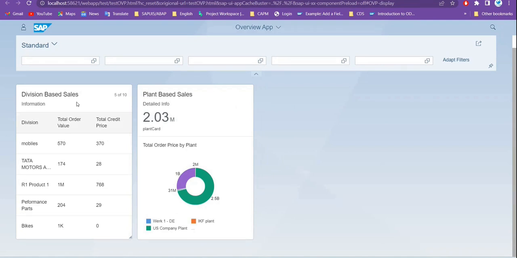Now what is pending? Only the list card is pending. The CDS service will remain the same for the list card also. Only the way the details are displayed will be a little bit different compared to the table card. Table will have columns, but list will not have any columns. Directly the data will be displayed with its label. So let's see that. We will design the list card now.